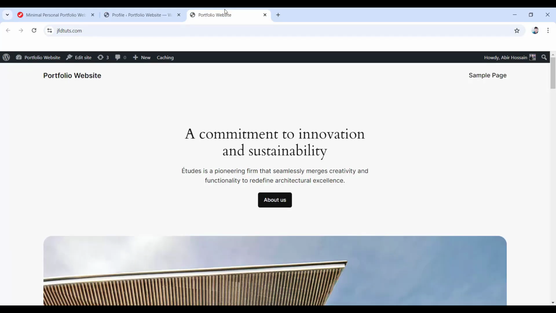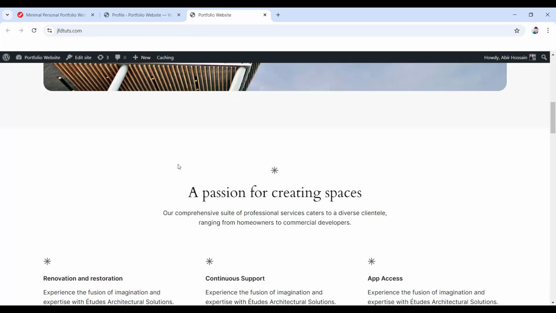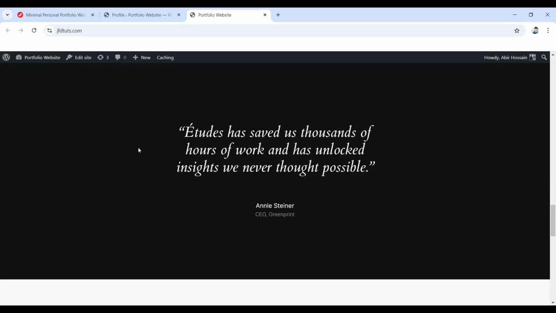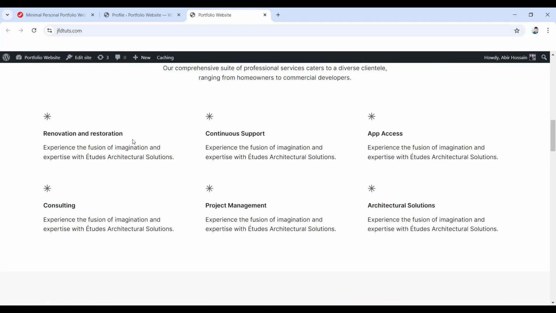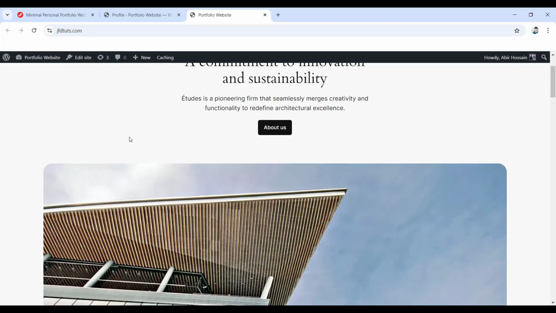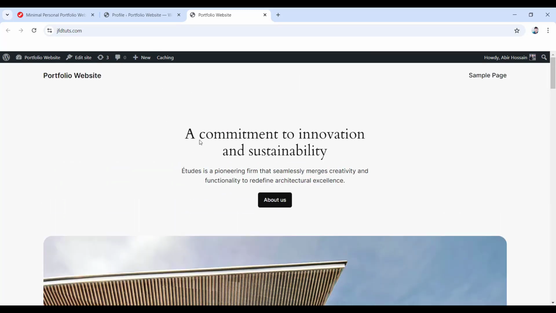So here it is. Now here on this tab we can see the front end of our website, and the whole world can see this portion of our website as well, except for this admin panel bar, this black bar that you see here. So for now this is what our website is looking like, and surely we're gonna change it the way we want, but currently this is what the front end of our website looks like.